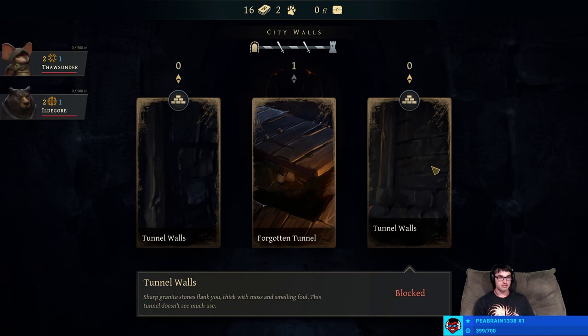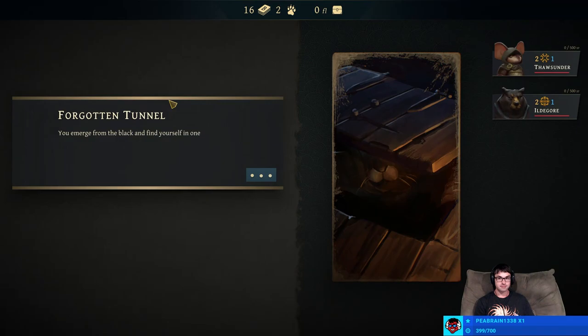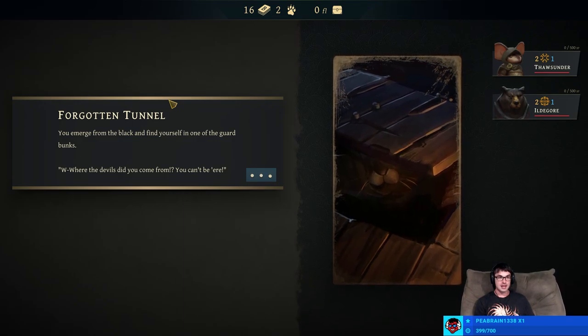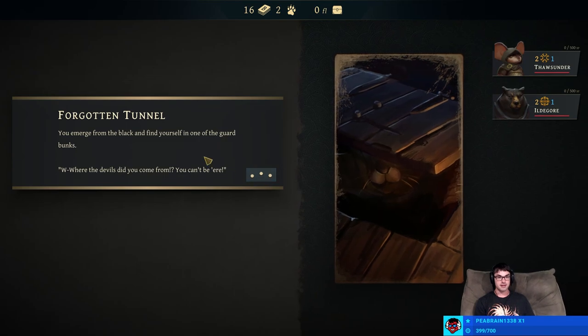Sharp granite stones flank you, thick with moss and smelling foul. This tunnel doesn't see much use, so I can't... Yeah, I can't even click on them. So we have to go into our first combat here. You emerge from the black and find yourself in one of the guard bunks. Where the devils did you come from? You can't be here.